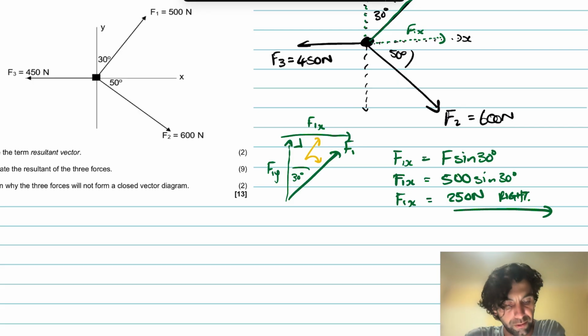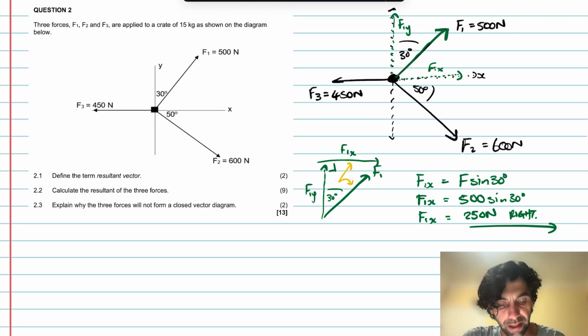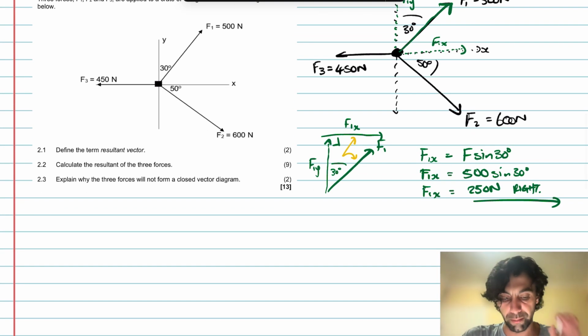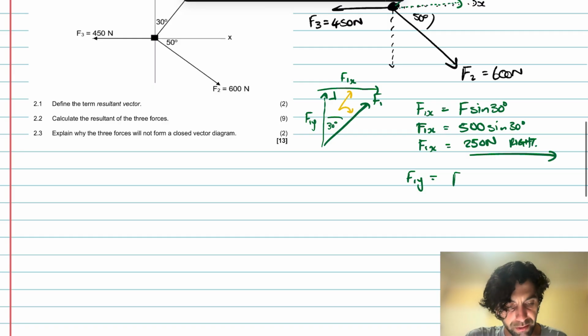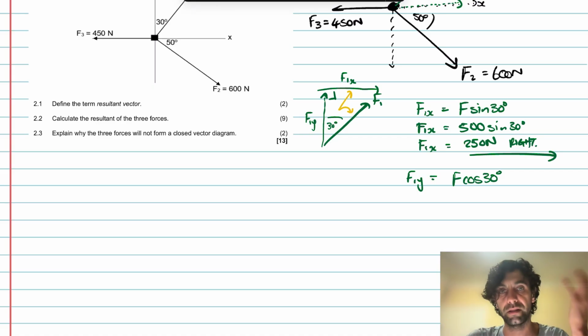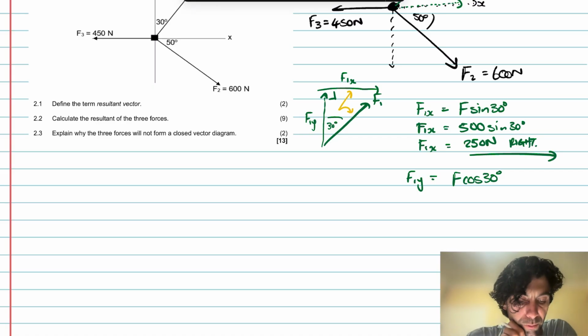Just for reference, I do have the memo open on the side here, so I can quickly grab the answers and I don't have to use my calculator, but this is all for explanation to help guide you through this memo. Okay, so I can also quickly describe my vertical component for that 500 newton force, and that is going to be F cos 30. You know that if the one is sine, the other one is cos, but be very careful when working this out. Make sure that you use the correct one to begin with, because if you accidentally write this as cos, it is going to stuff up all the calculations for you moving forward.